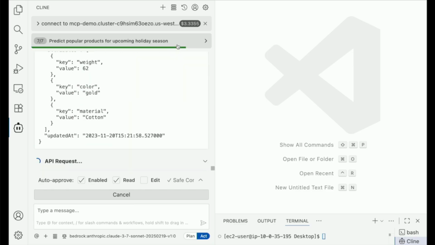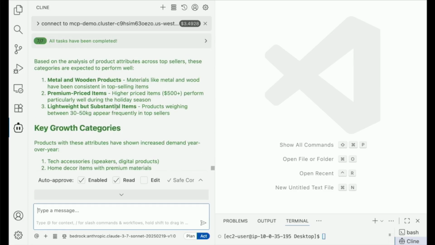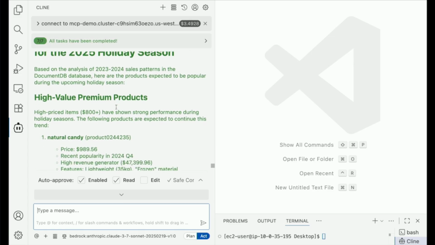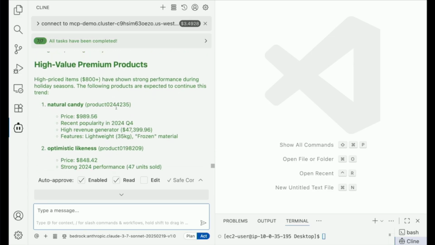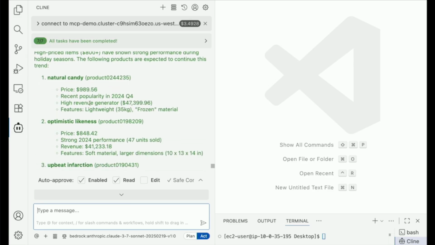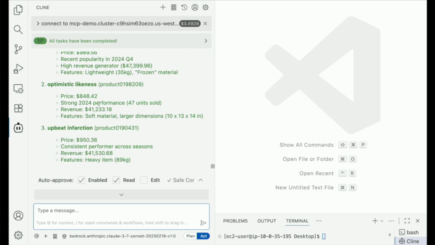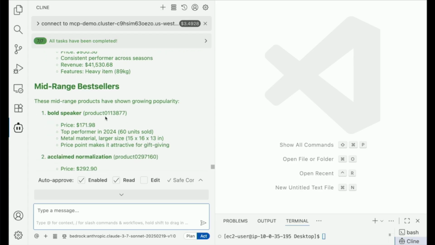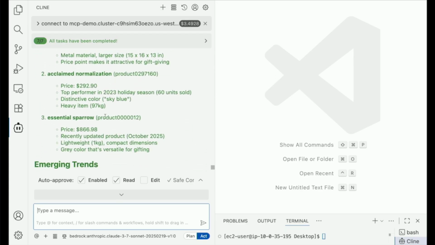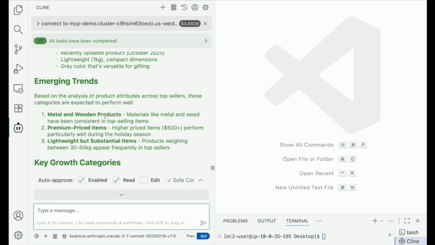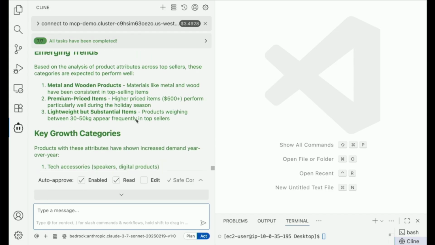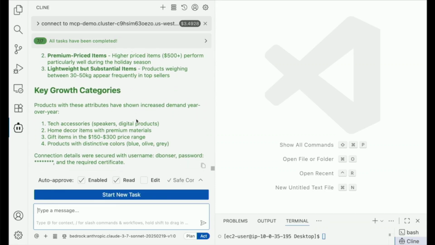All right, so you see, it's trying a lot of different things. Sometimes you'll see things that don't work, so it gets an error, so it'll go try something else. But the point is, it'll get to the point where it'll do the analysis, and now it's creating a report of, based on the past couple of years of sales, what is expected to be popular this holiday season. So you can see relatively easily through MCP servers, agentic AI type of solutions, you can quickly go in, explore the data, generate code, and give you a good starting point for your applications.